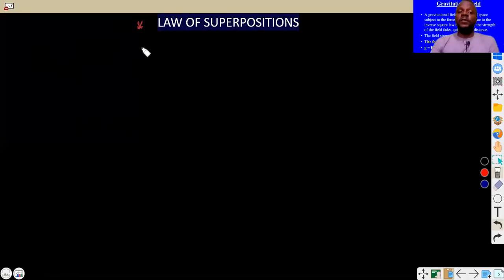Now, about Newton's law of gravitational force, already discussed, we said the force acting on a body is given as F = G m1 m2 divided by r squared. And if you want to write it in vector form, it is given by the formula G m1 m2 divided by r cubed multiplied by the r vector. So keep this in mind, like I said in the other video, that is going to be used directly for solving questions.